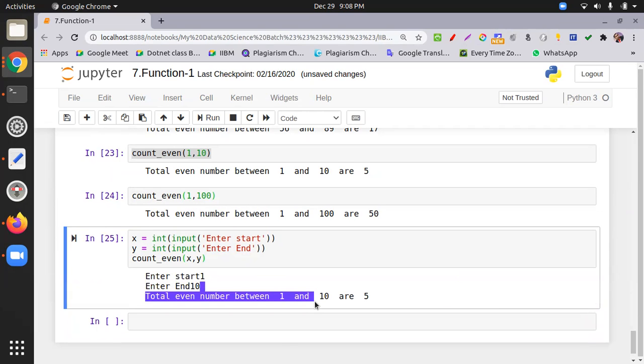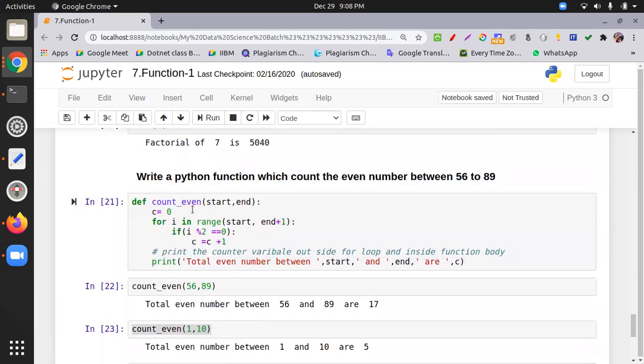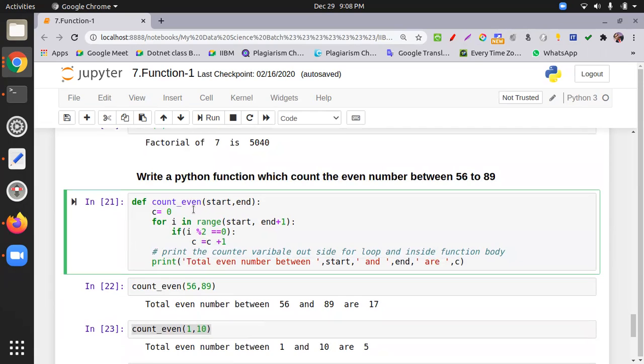I am not recommending input inside a function definition, because ultimately you have to work with predefined functions. In Python you make your own, but sometimes you encounter functions in different packages like numpy, pandas, etc. So you have to work with predefined library functions, and you have to know what value they demand and what you are passing over there.